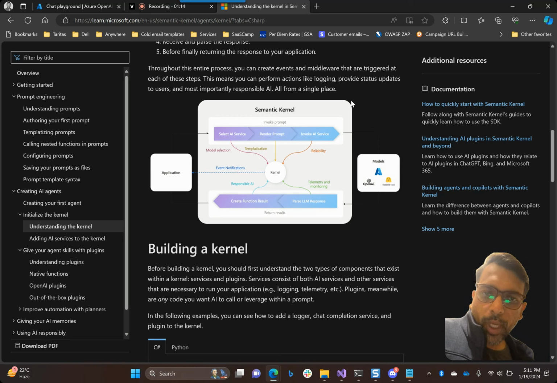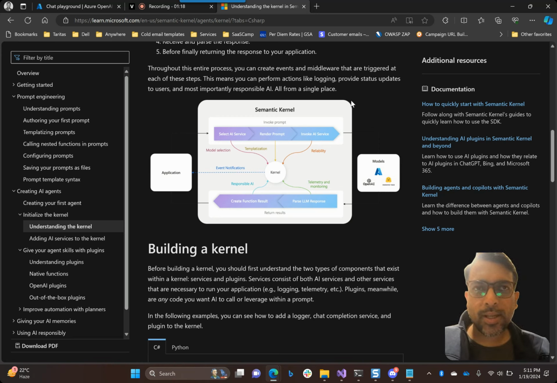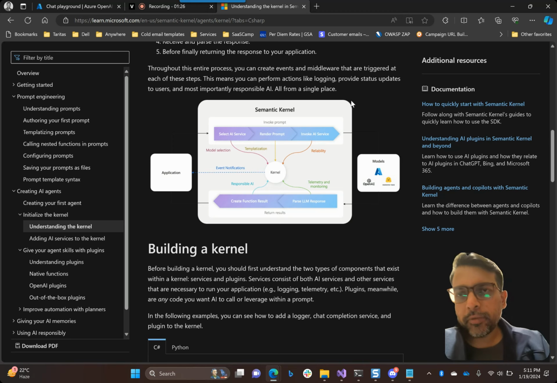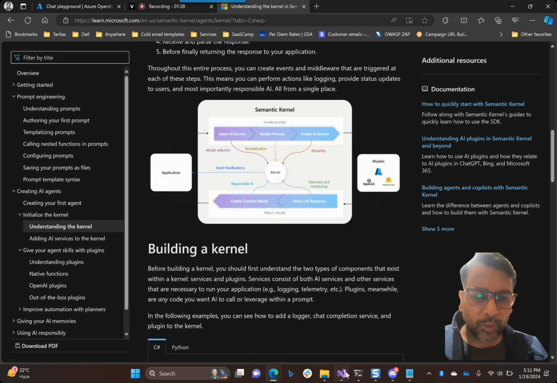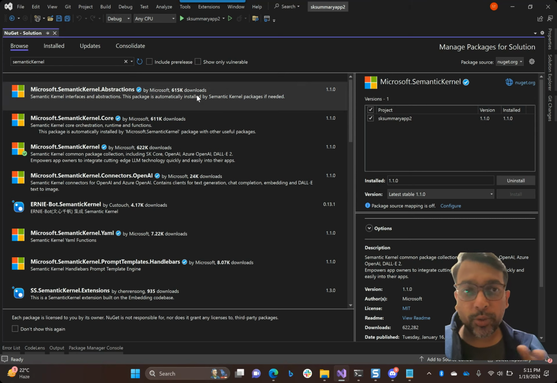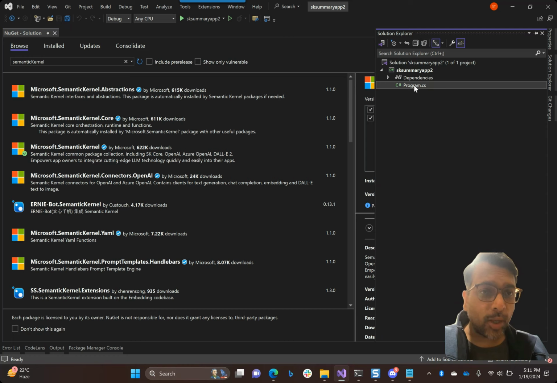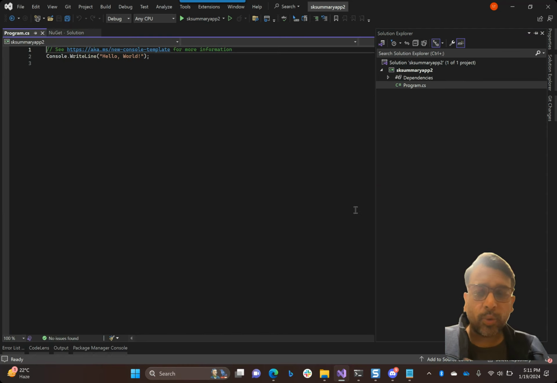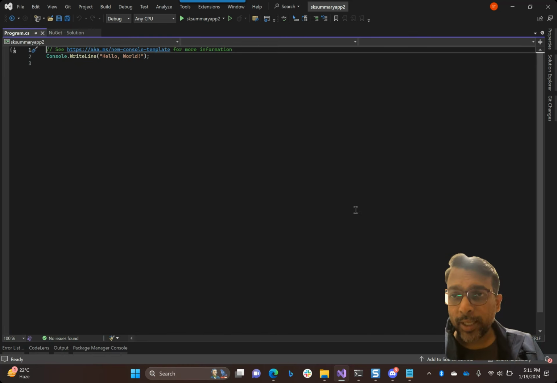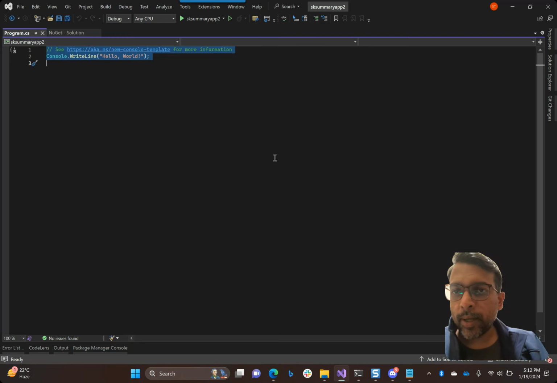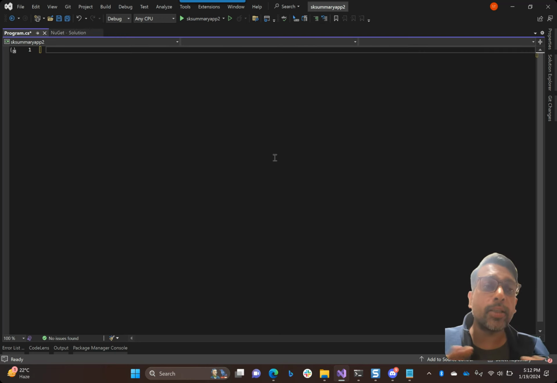So yeah, let's get started with Semantic Kernel, and we will see how we will start with a blank application, and in less than 7 steps we will have an AI capable application. So let's get started with it very quickly. I'm going to go ahead into my Visual Studio, and I've created a console application. You will see that in this console application there is nothing but a Program.cs file. There is nothing apart from that. So I'm going to go ahead and delete that as well.